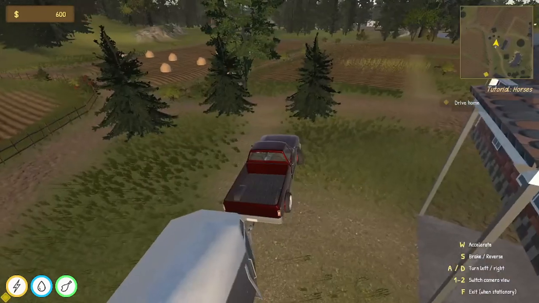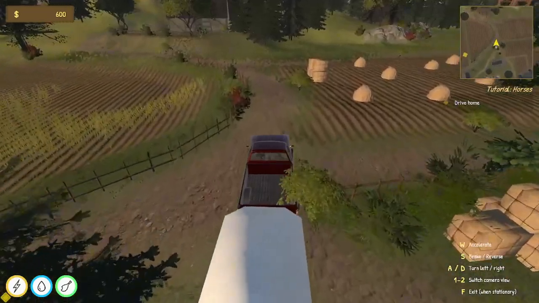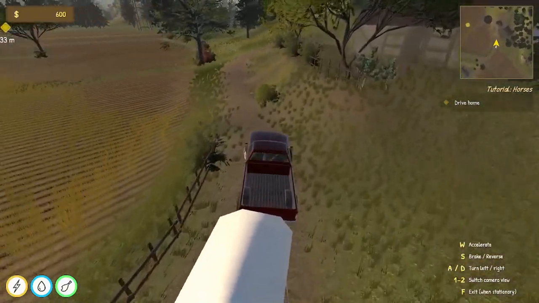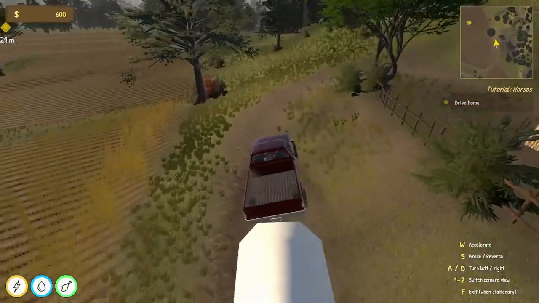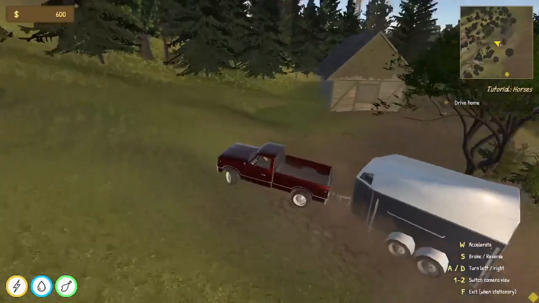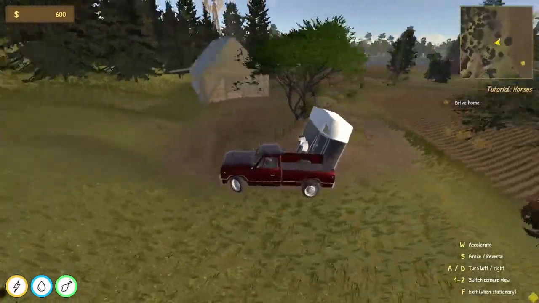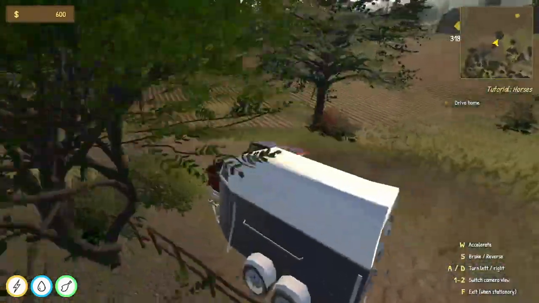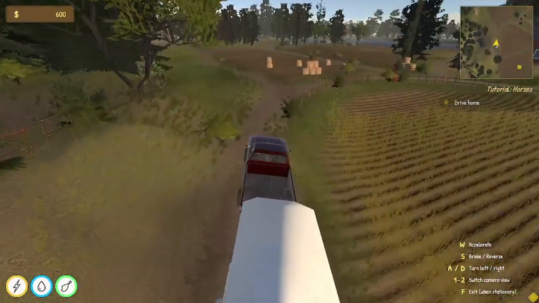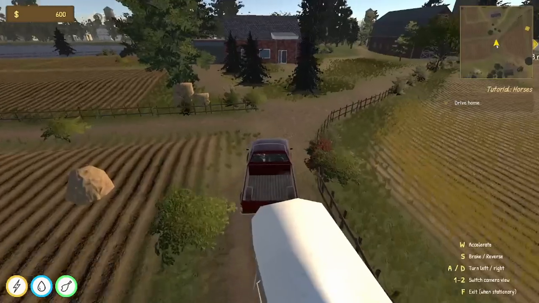Okay, what's the best way to get out of here? Maybe going down this way? That looks dangerous. Now we'll take a look and see. That's someone's house. That's a mountain. We go up there. Okay. I think we can get back up that road now. Okay.